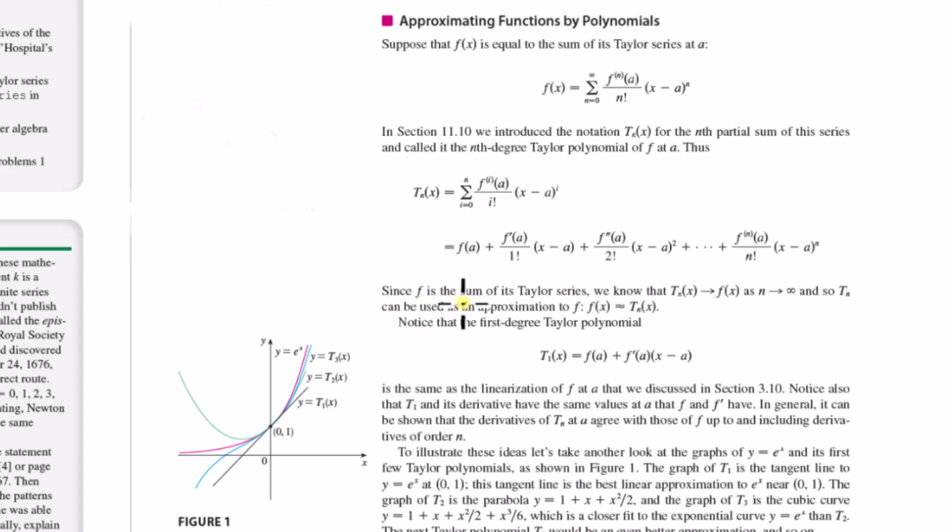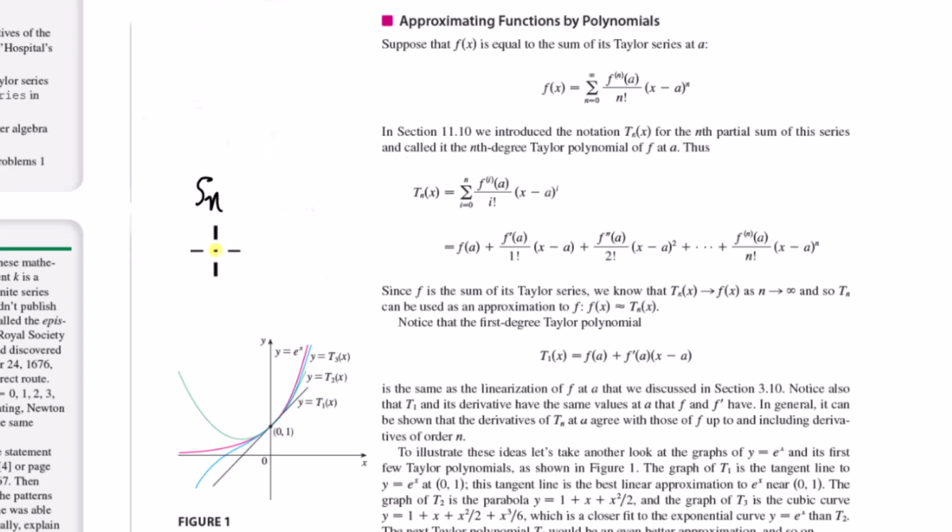Okay, since f is the sum of its Taylor series, we know that T sub n of x approaches f of x as n approaches infinity. So yeah, the S sub n, you forget about Taylor series, like there's no x here, but the meaning of S sub n, whether or not you have an explicit formula for S sub n or you just have the summation, when you take the limit as n goes to infinity, that's another way of defining the infinite series, right? I had the S sub n formula written out, that's another way of looking at the definition of an infinite series.